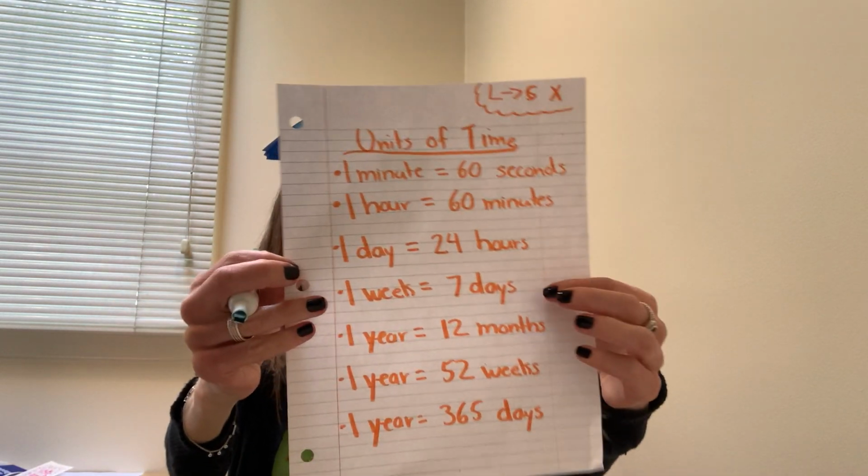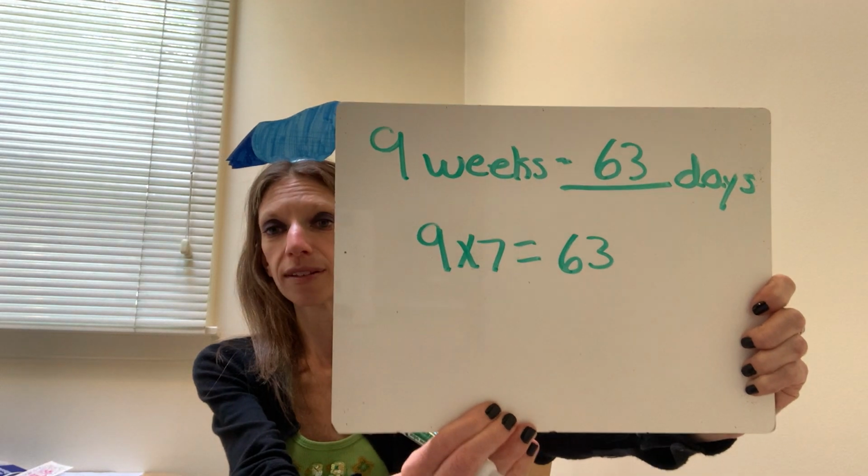Suppose I have 9 weeks. I want to know how many days. Well, this one's a little bit easier because 1 week equals 7 days. So we just have to go 9 times 7. You guys should know that. That is 63. So 9 weeks equals 63 days. Again, we're just doing all multiplication today. You're using your chart. Remember, make sure you use your chart. Don't try to guess the numbers because then you'll make silly mistakes. Okay, and double check your multiplication.